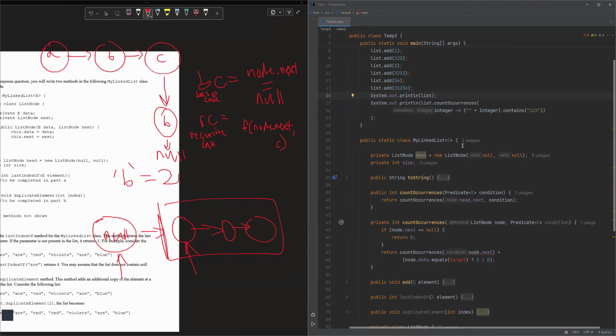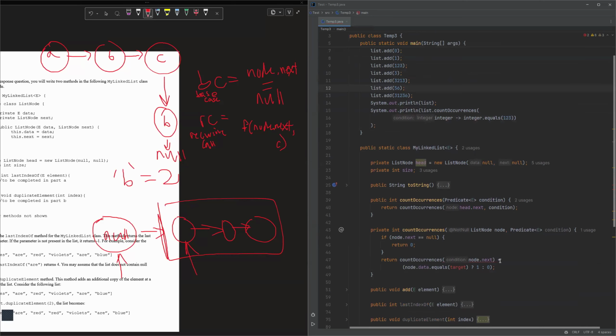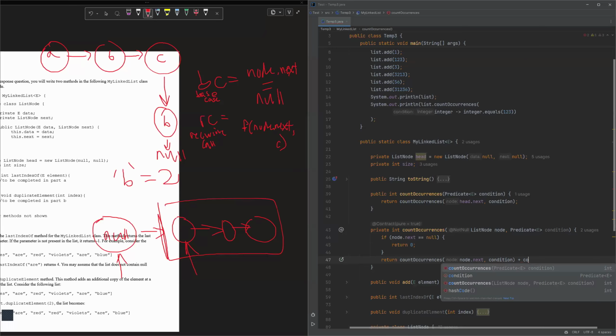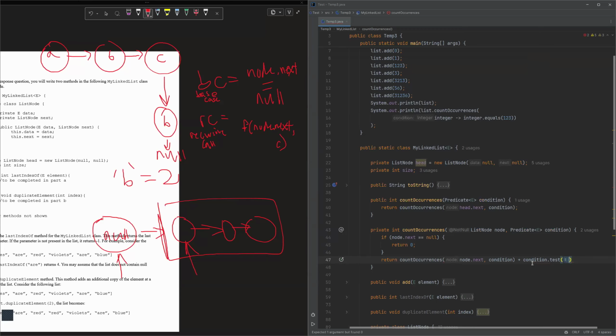So it should still equal 1, 2, 3. In count occurrences, this is the condition, plus condition. So now we're testing the condition on our data, node.data.